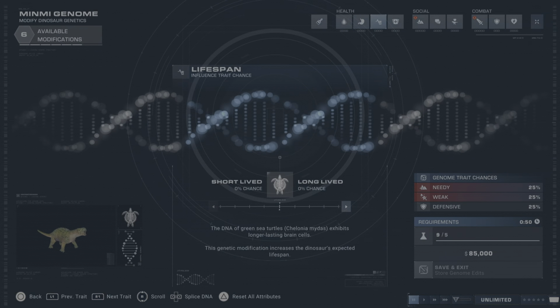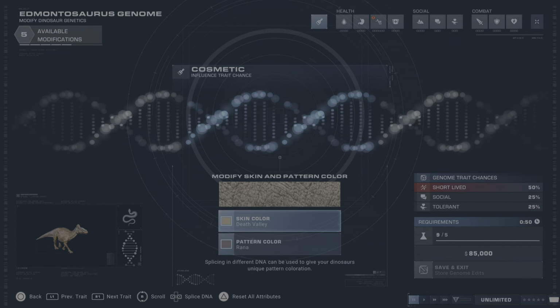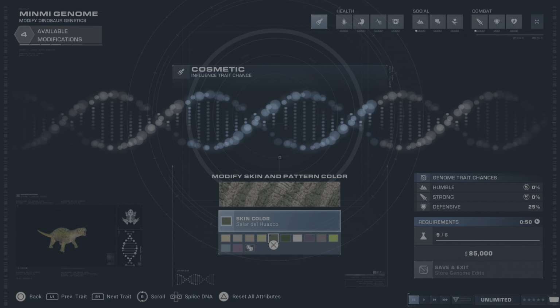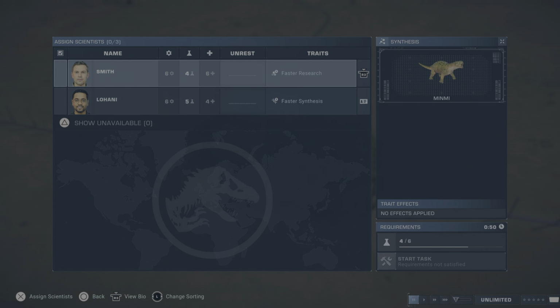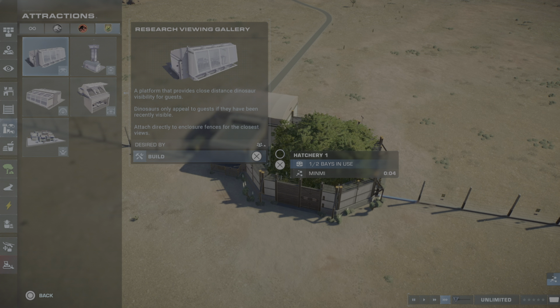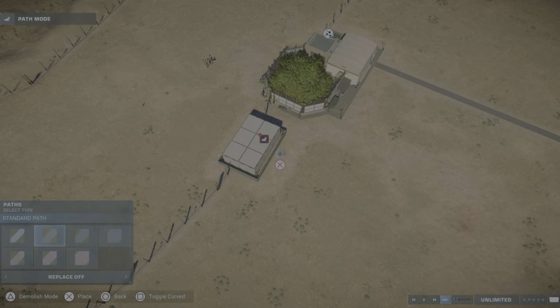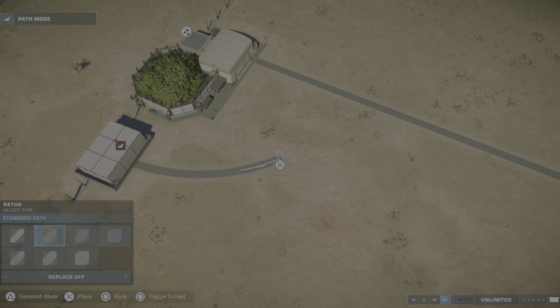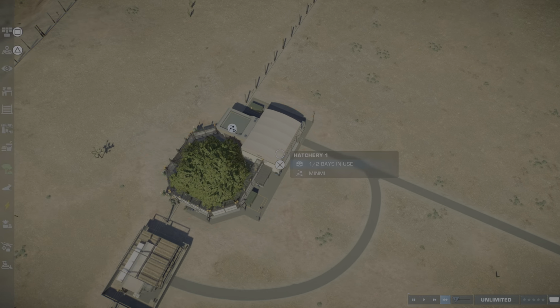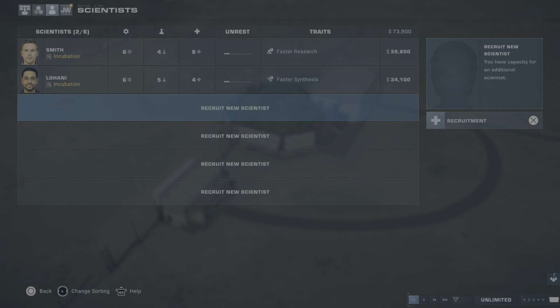So we're gonna have one of every color, and I love the new color system. Is it for all of them? Yes, it is. Okay, new color system. It's cool. So the first one is that one. So let's create some new improved dinos. This is a cool little hatchery, though. It does look cool. I don't know why I made the road like that. One, we'll have one for now. Definitely gonna need more scientists.